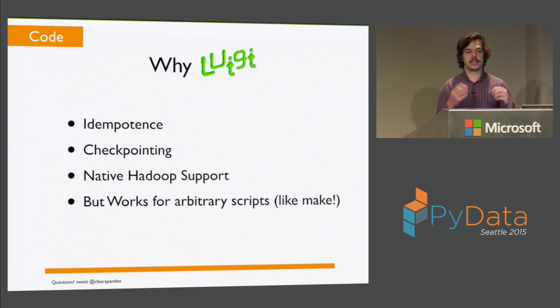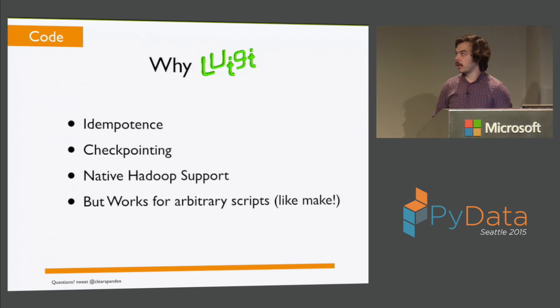Who here has used just make, like Unix make? So it does a lot. There's a lot it can do. You can make it work for a lot of similar projects to what Luigi could be used for. But one of the key things, besides it being in Python and somewhat easy to use, is this idea of idempotence. All this means is you can run a function or code as many times as you want, and things are not going to have any side effects. So it's not going to be different the third time you run it from the first time you run it.